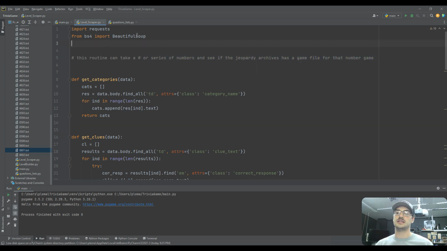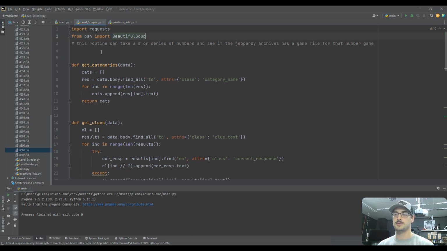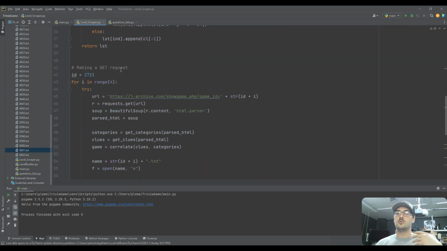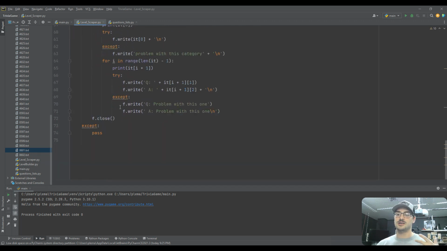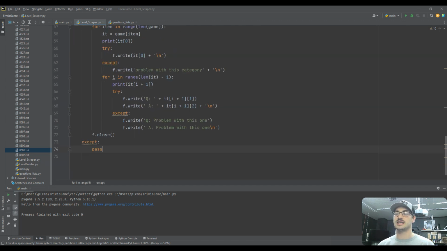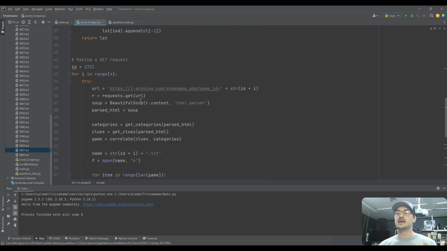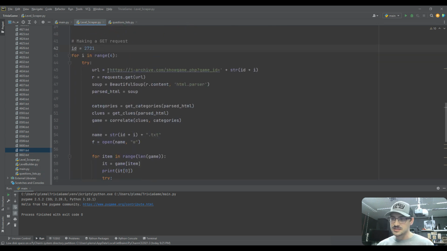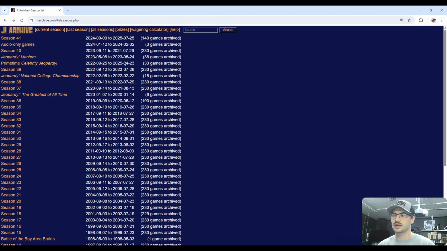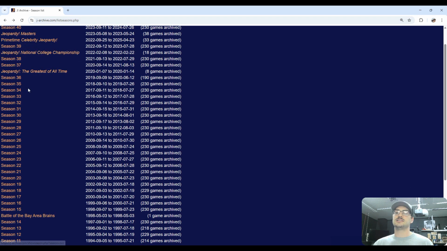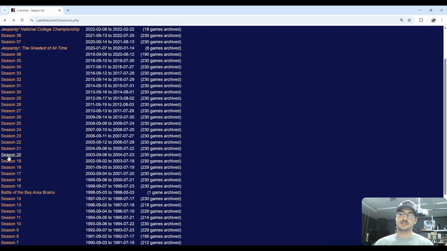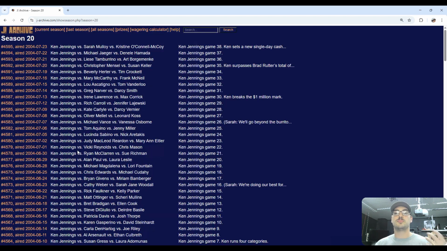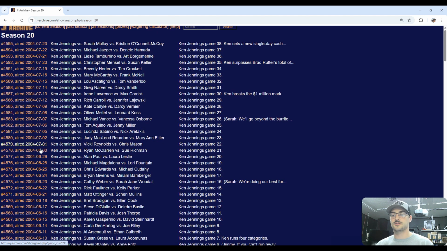So for that, we just need the requests and Beautiful Soup modules to do a little bit of light web scraping. And the whole web scraper function is less than 100 lines, and I don't want to spend forever on it, but basically this URL, I'll actually pull up the Jeopardy archives page real quick. So this jarchive.com website is where fans, I think it is entirely fan run, just pop in and store the answers from past games.